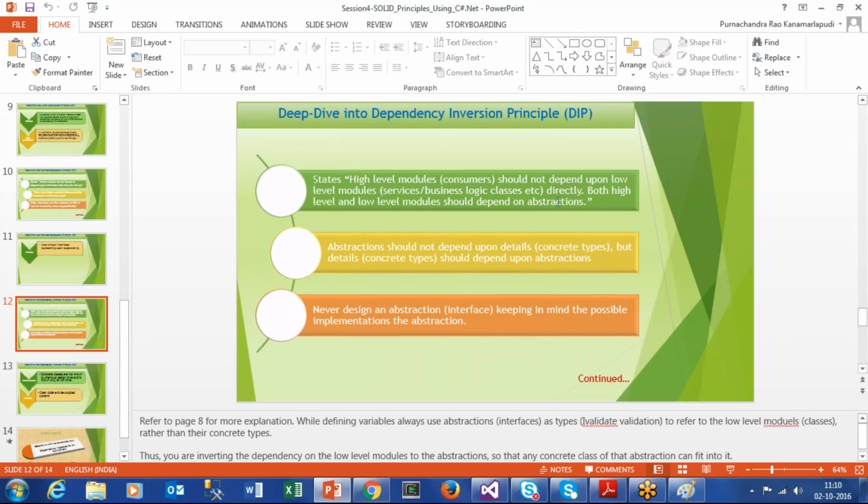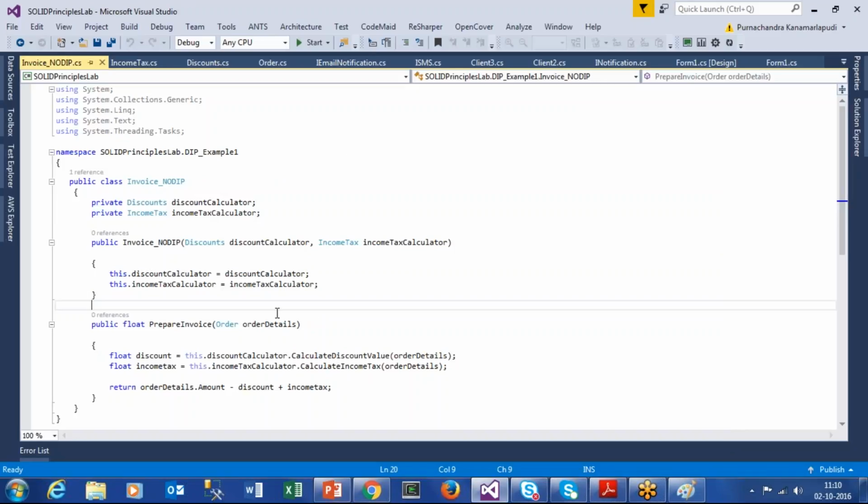Both high-level and low-level modules should depend on abstraction. Since it is violating, we need to replace these. I have a constructor here, my front end will pass these objects basically. Now I need to replace these direct classes with interfaces.